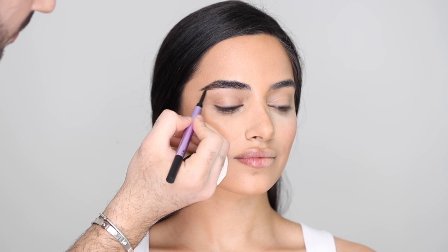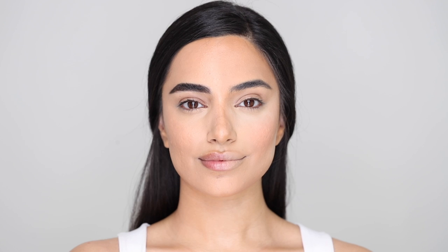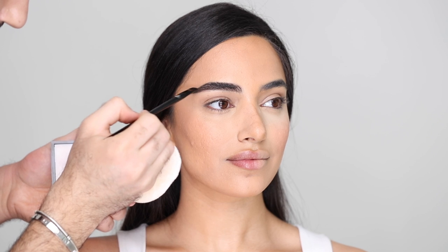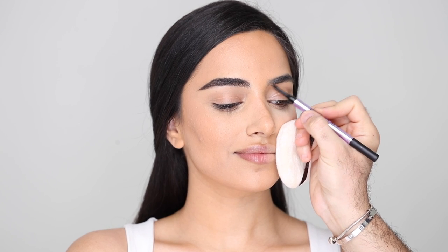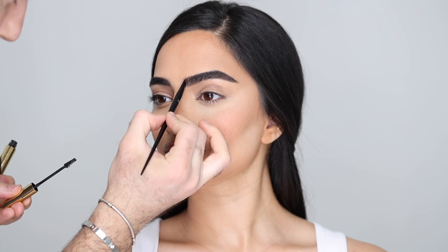I'm shaping her brows without filling them in all the way — I still want to see a bit of her skin peek through. I want to keep them very fresh but still structured. I'm taking a MAC powder — I think it's Omega — and fluffing the front of the brow very lightly and setting the tail. For the don't side I'm outlining the entire brow and filling it in completely. This does look kind of good on camera but it gives her a much harsher, more aggressive look. I do like these brows — there's a time and place — but we're going to be doing everything at once.